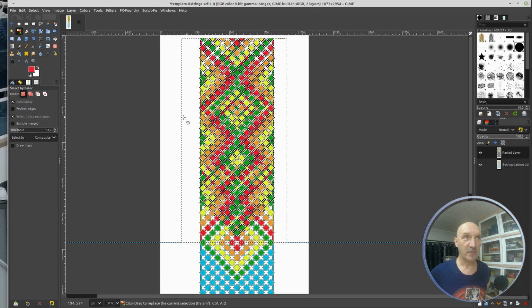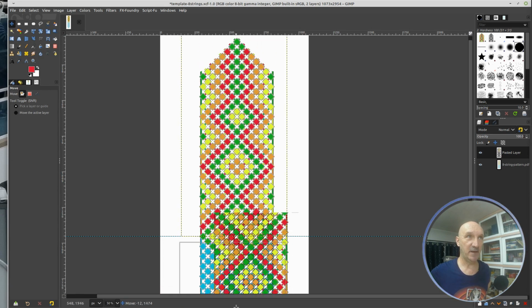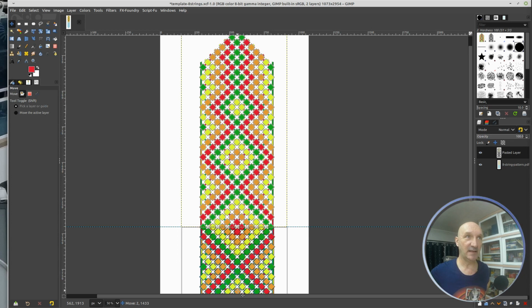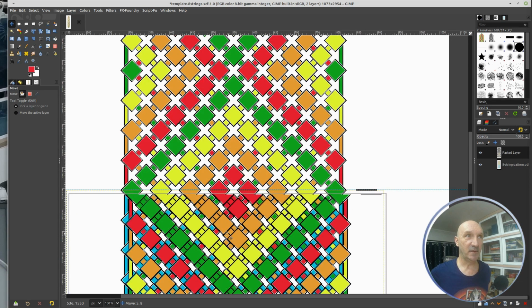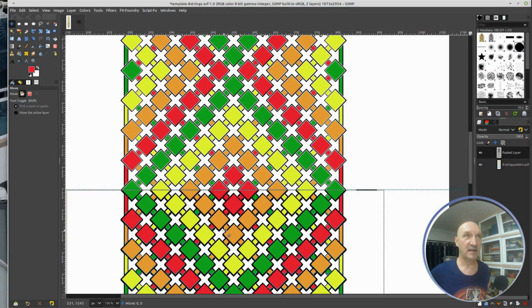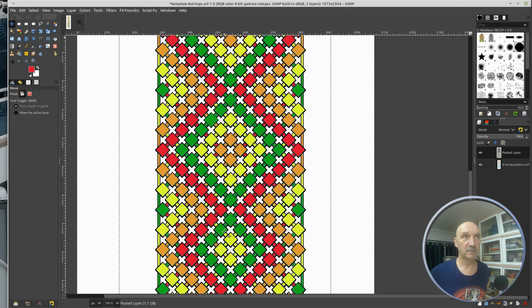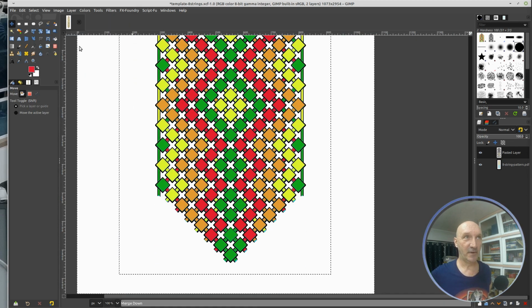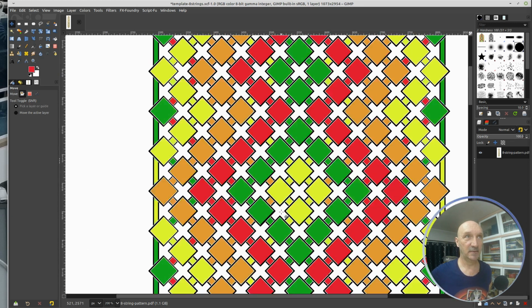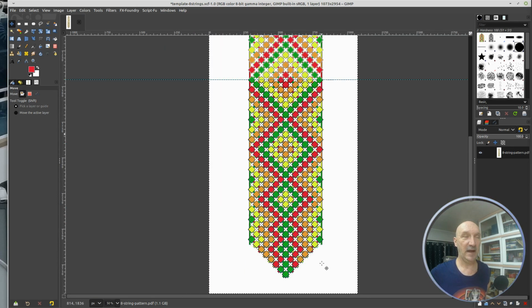I removed all the white so I can see better what's going on. So when I line it up, I get it lined up properly, and I can zoom in real close and get it to lay exactly right. And there you go. And then I will merge the layers down. And there you have it.